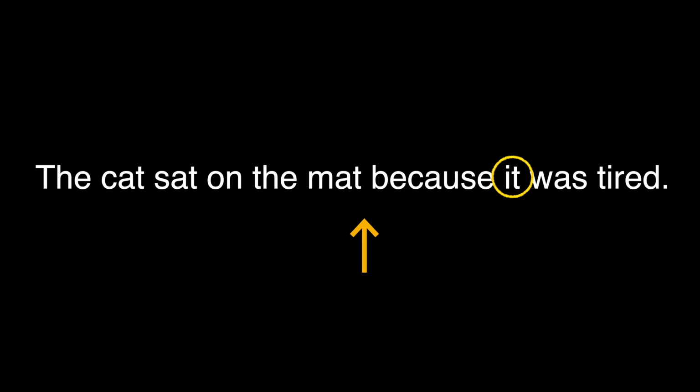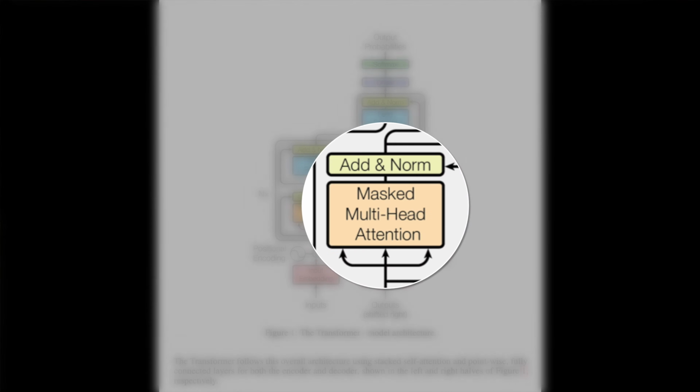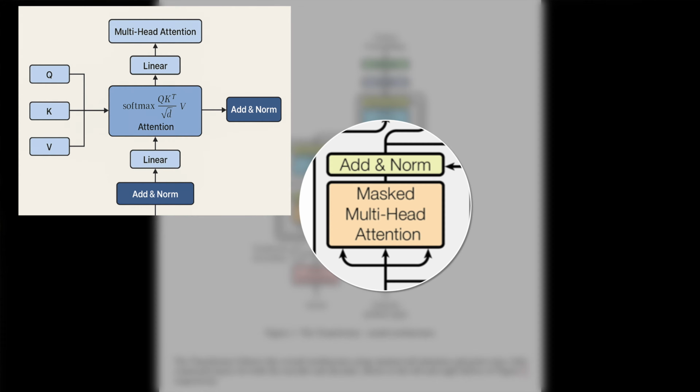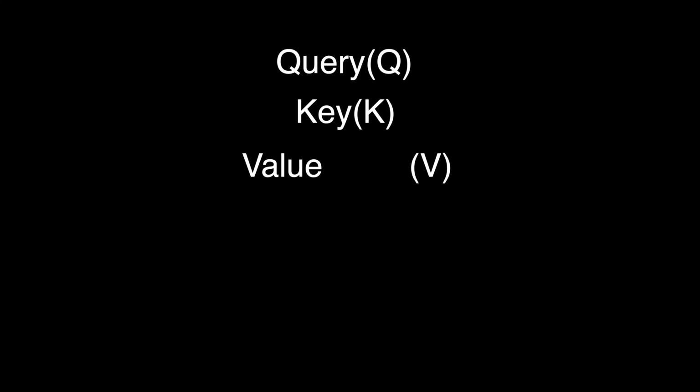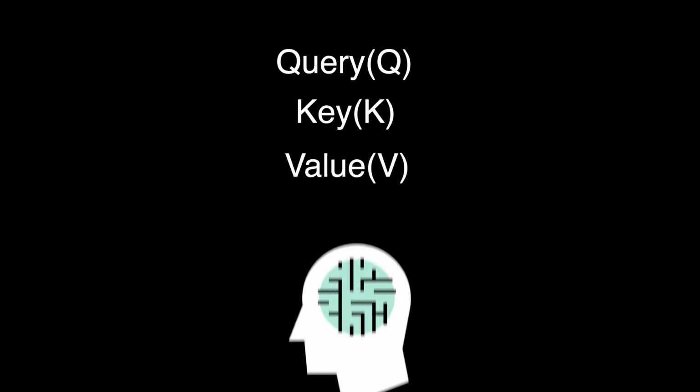By now we know what self-attention does, which means that each word in a sentence learns to focus on the others that matter most. But how does that actually happen inside the transformer? What's really going on with those mysterious letters, Q, K, V? Today we will unpack them completely, because once you understand queries, keys and values, you understand the brains of every modern LLM. Let us start simple.